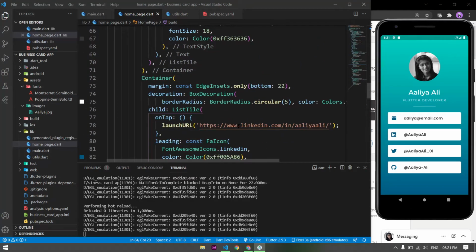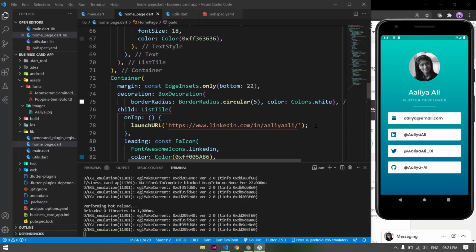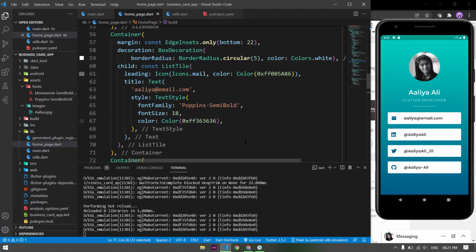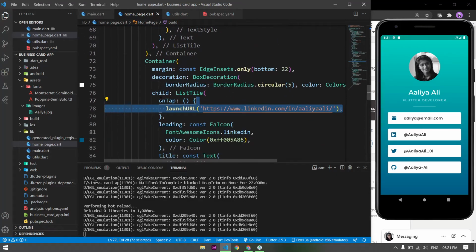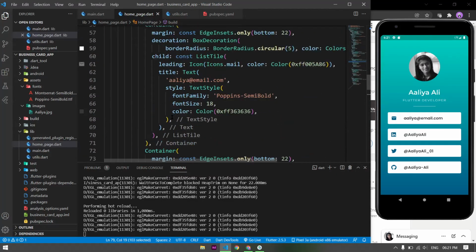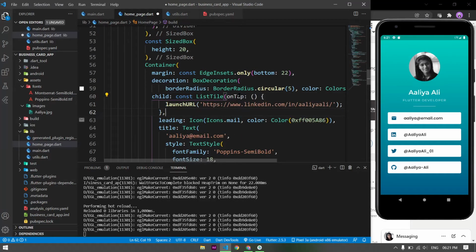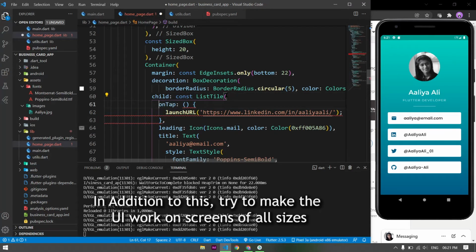Okay, I'll implement it for the email part because that might be a little tricky for you. I'll copy this part here, and okay, actually I'm going to copy this for the other two, those will again be assignments for you. Let's take the const away and add the const here and here.